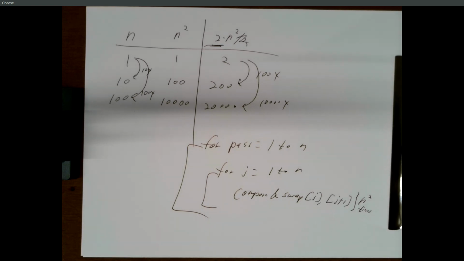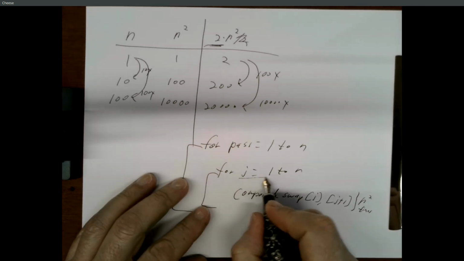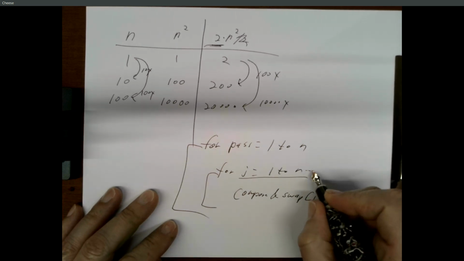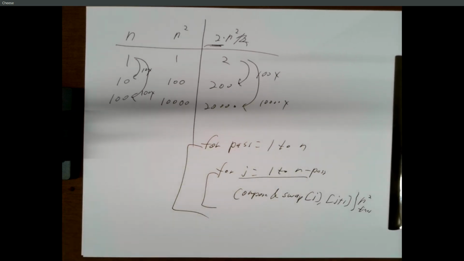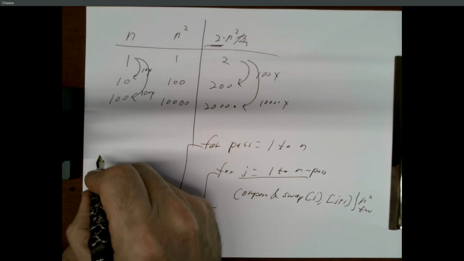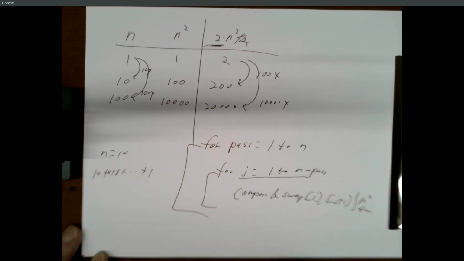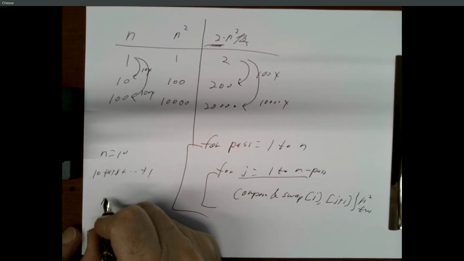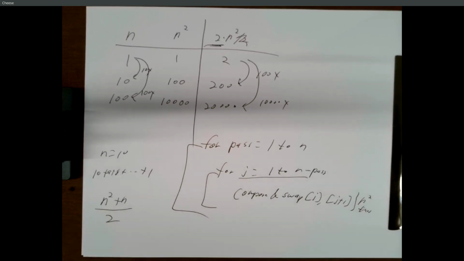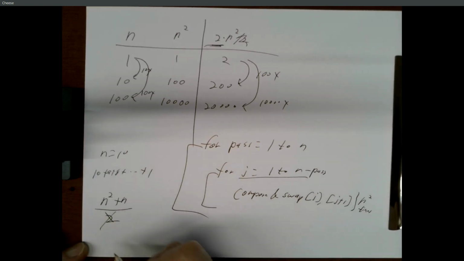And if you do a fancier bubble sort, since we know that each pass moves one piece of data into the correct position, we don't need to go through the entire array each pass. We can go up to, say, n minus the pass number. And the amount of work you're going to do here, if, say, n equals 10, is going to be 10 plus 9 plus 8. So it's going to be something like n squared plus n over 2. But that's still order n squared. Right? The divided by 2 doesn't affect us.